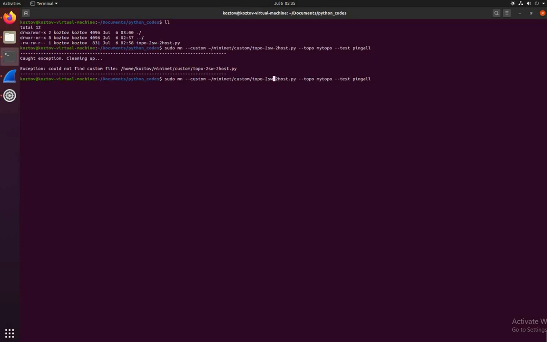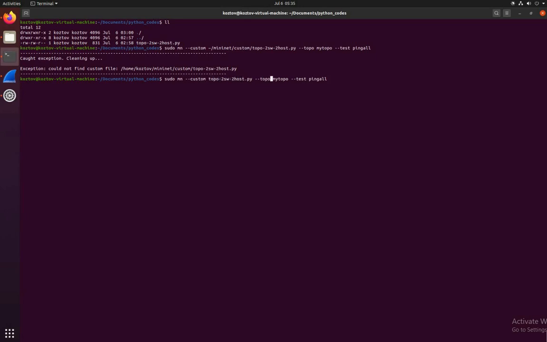Since it's a custom topology, we have to mention the custom flag, and then we have to refer to the directory link or directory address. Since we are in the current folder where we have the file, we can simply write down the name of the file itself.